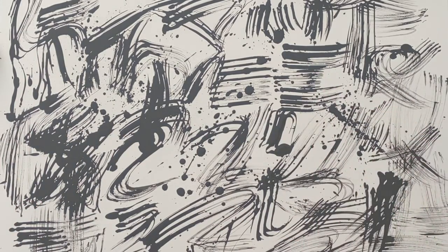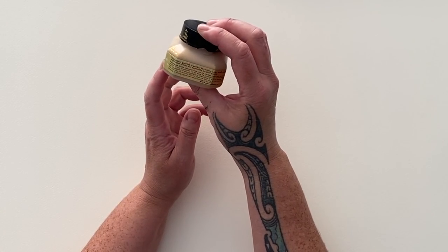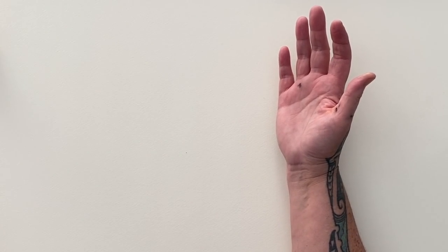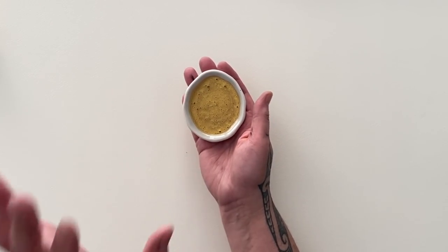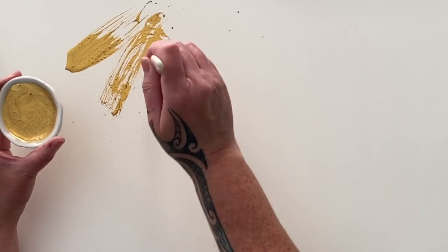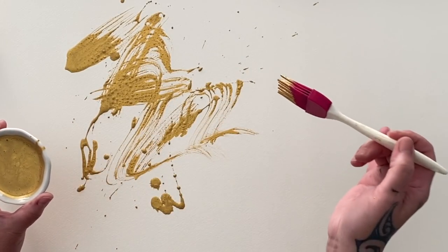Yay. Now, this is a gold that I bought on Amazon. Brilliant gold ink, gold mica. I think it's a calligraphy ink. It is amazing as far as its goldness. Look at that. That's just like pure gold bars melted down. I absolutely love it. It is pretty thick and very intense. You might not like it. It might be too much for you. But you know, I just love it. Look at that. That's incredible.